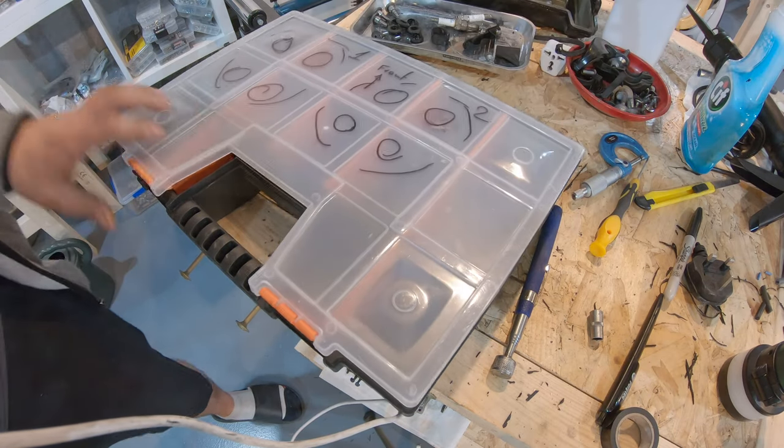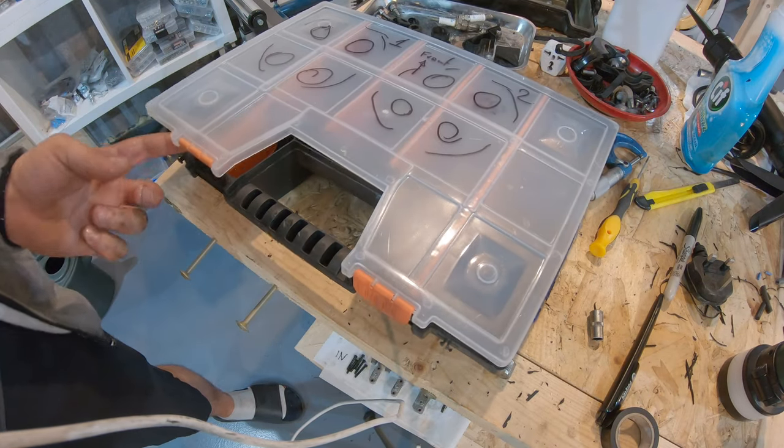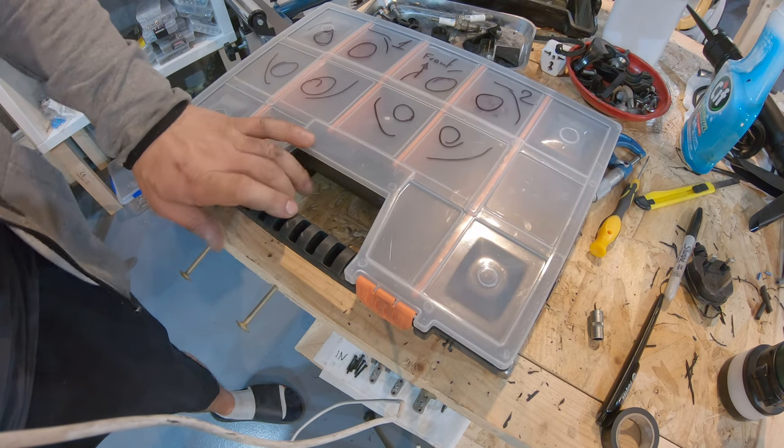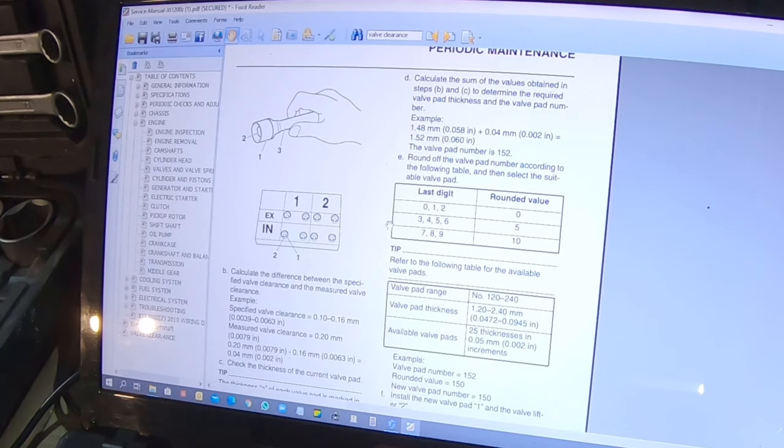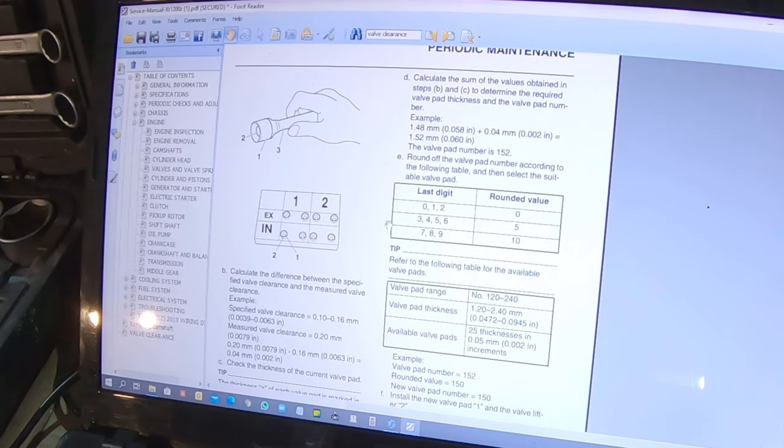Let's close the box and we don't touch this until we get the new shims or pads. No need to touch this anymore. So if you look at the manual now, it explains how to do all the math to get this done. And it gives an example for when the valve clearance is loose. It doesn't give an example for when the valve clearance is tight. And obviously, it's quite simple. It's the opposite of what it's written here when it's tight. But I guess instead of just looking at this and trying to understand this, just use your logic.